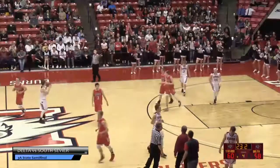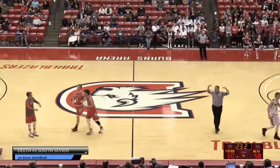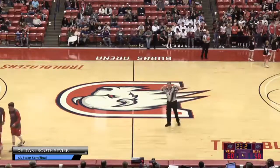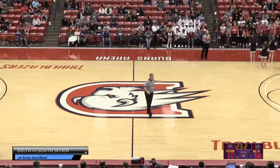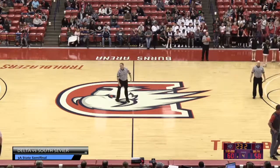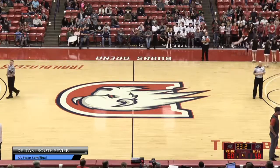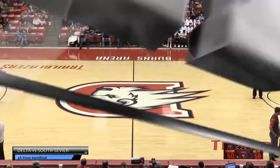South Sevier playing very dangerously. Two players jumped in the air, and had nowhere to go, unable to find somebody. Exactly right, and they caught a break there. But now Delta's got to decide. You want to lengthen this game, you're going to have to pick somebody to foul. I don't think you want to foul Easton Hunt. He's very comfortable at the free throw line. You watch this team all season long, you probably have a better idea of who, if you were coaching Delta, who do you try to foul?